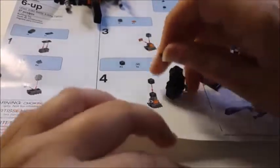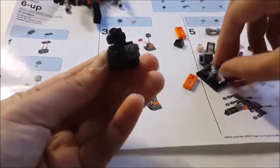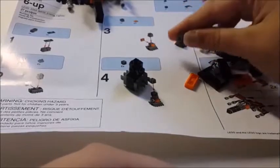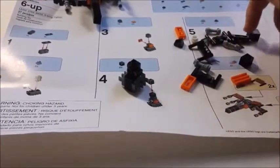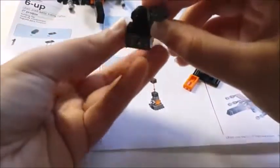And then you take these little things that look like arms and put them on. There are four of them. So then it looks like this. You get this piece and then you need to put it on top and put these, the little orange ones on the side. But for some reason, I'm missing these little orange pieces. I have no idea why. But they just look good for decoration and color. And they're not that important, which is good.